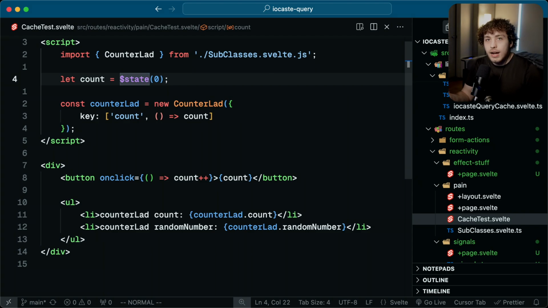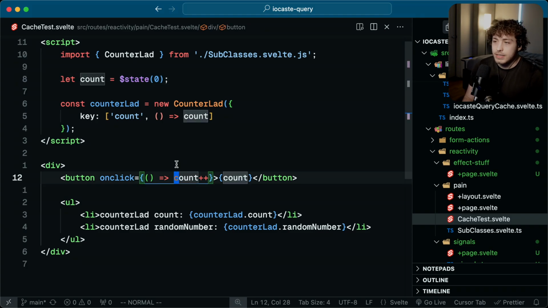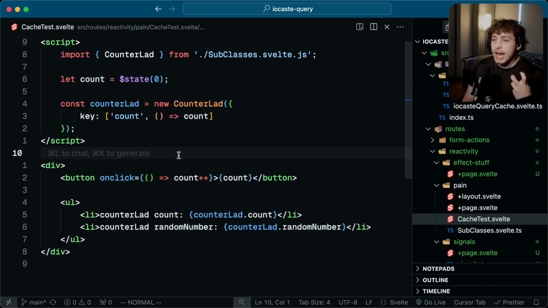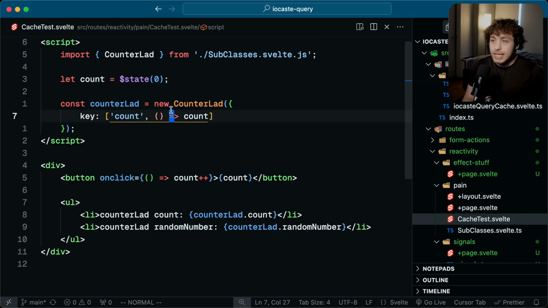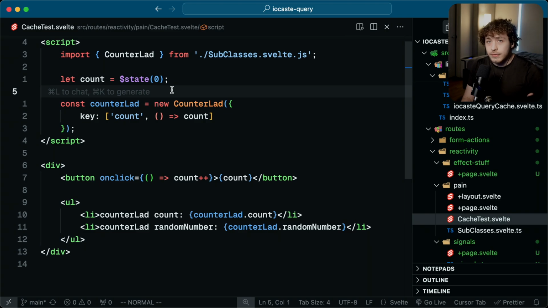There are pros and cons to each of these, and I think these primitives are very good, but if you end up doing more complicated things, these can get a bit more difficult to reason about. I definitely think there could be some better tooling here. I would love to have a Svelte Scan thing where I could see in my DOM whenever a state change happens, whenever something re-renders. The inspect rune is actually very good for this.